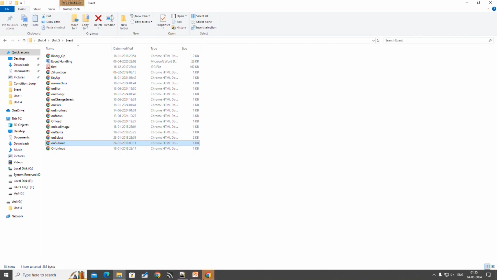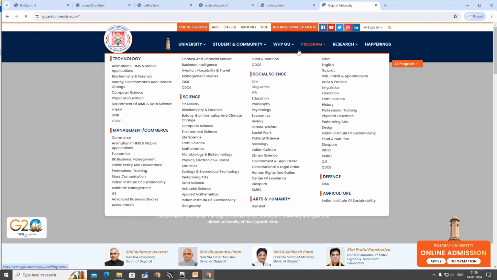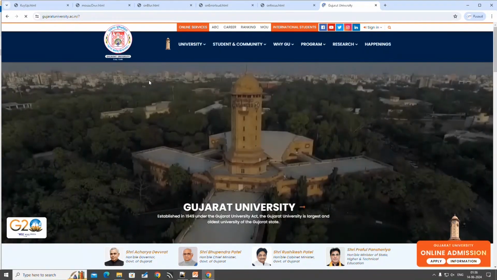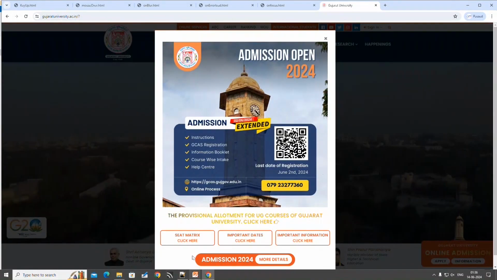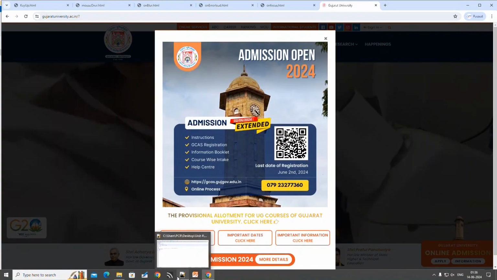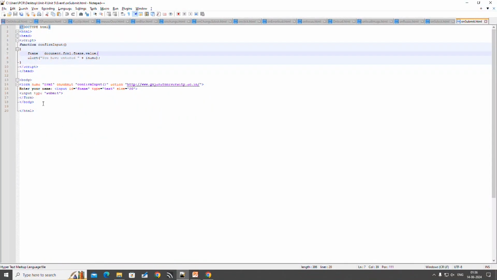Here we have just defined our confirmation function, so that will be invoked when we click on the submit button. Let's say submit. You have entered "desai" as a value in a text field. That is what we have just processed as the data. That's it. And once the submitted message is okay, we have specified a link of Gujarat University that is going to be executed.